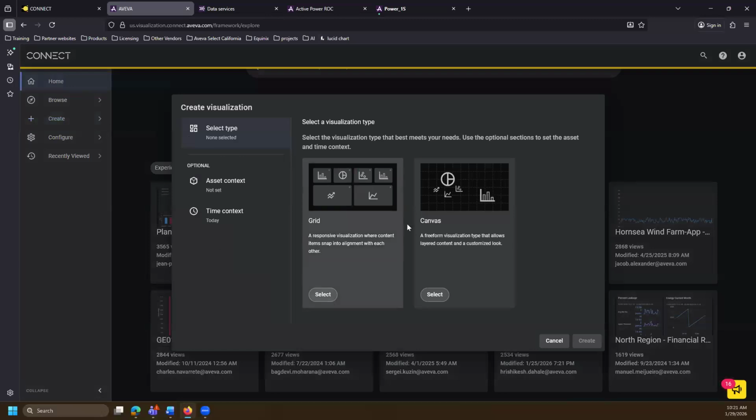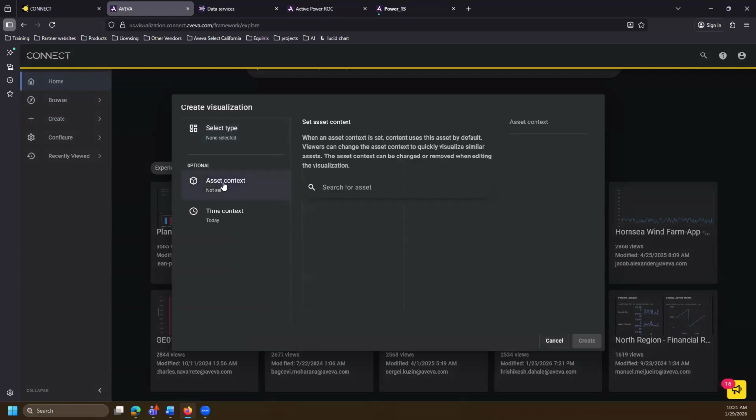So the menu looks a little bit different, but to create a visualization, you can choose canvas or grid. These are the two types that we talked about. You can also add asset. So choose a specific asset here. So for example, you look at the asset and create a dashboard for that specific asset.